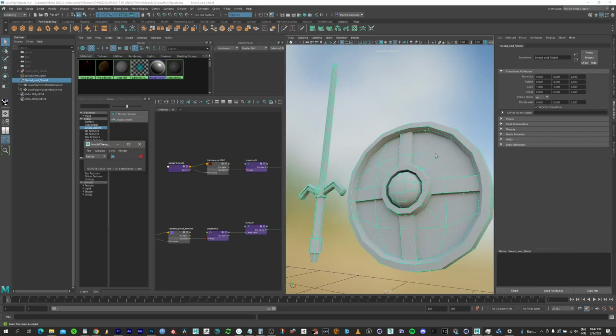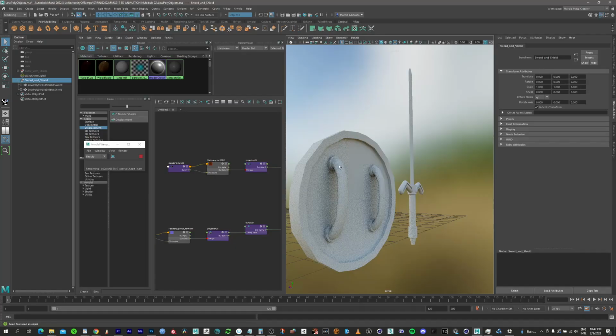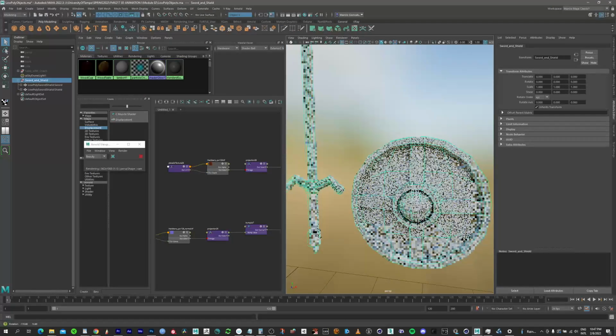So in this case, I would have one here for the wood in the shield, a dark metal for the straps around the shield, a gold metal for the center of the shield. I need a material for the straps of the shield, and I can use the same material for the handle of the sword, and I need a material for the blade. So we need 5 different materials.